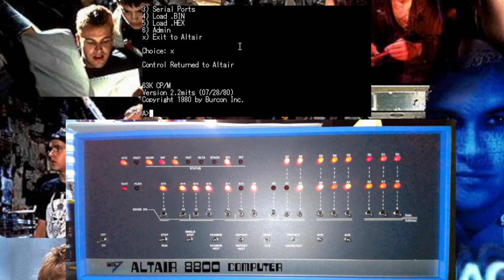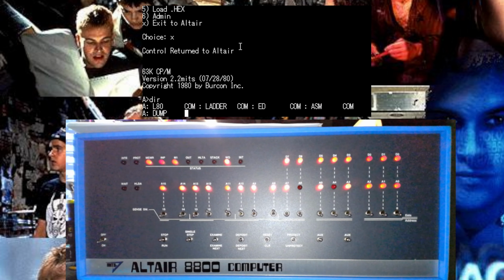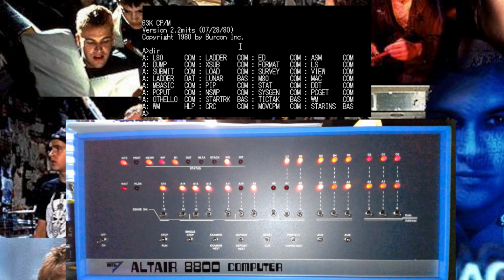That means we can use commands like DOS, but the first disk is drive A. I think it's better than DOS, but anyway. Do a dir, and that'll show us what's on there. You can see the standard COM files, which are the same as small EXE files. And Basic, which is Microsoft Basic.